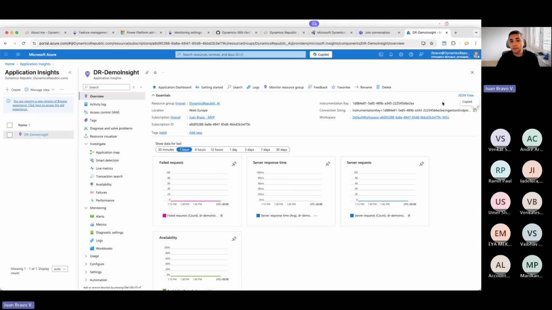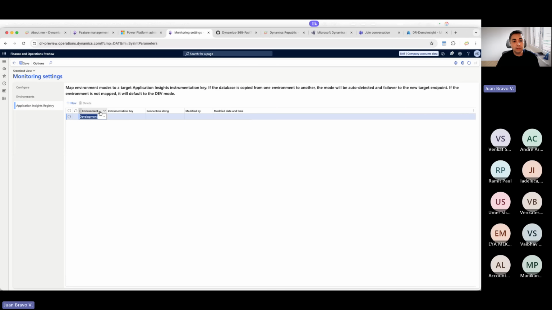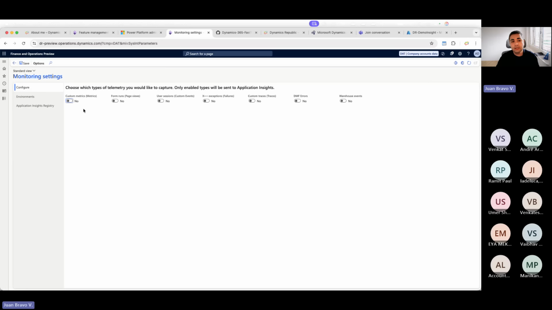I just need to copy this endpoint and put it here into the right field, which is the connection string. As soon as I complete that piece, the main setup, I would say, is more or less ready.